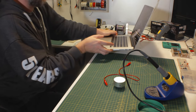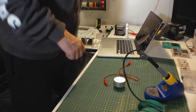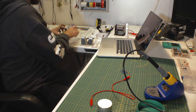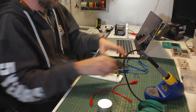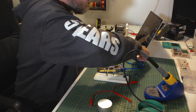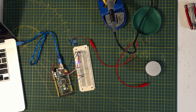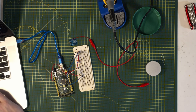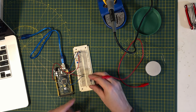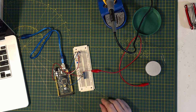Move my Mac over here. We're just going to see the side of my Mac here. And for the Arduino, this is a Mega, Key E Studio. We got us a little blinky app running there. I shouldn't plug that in yet. I'm going to plug this guy in here. Dirtiest breadboard ever, but whatever, it works.